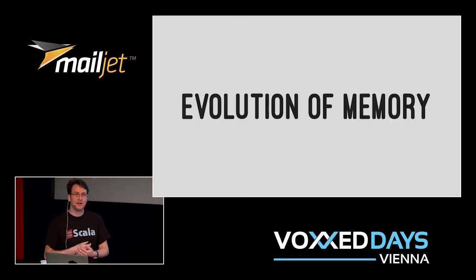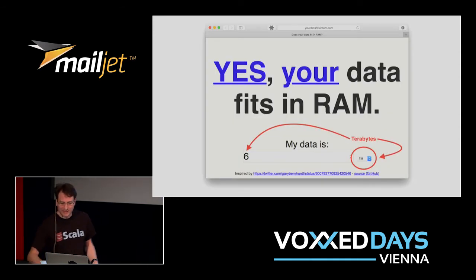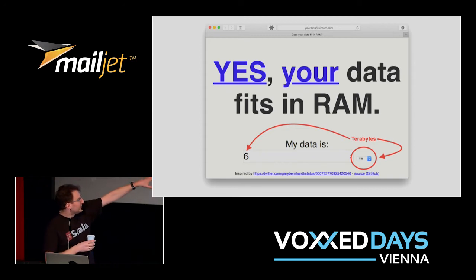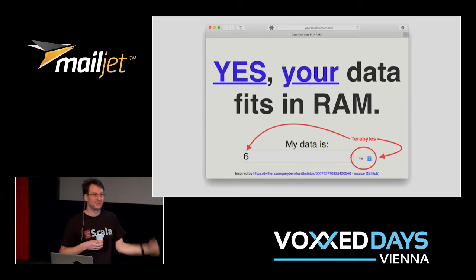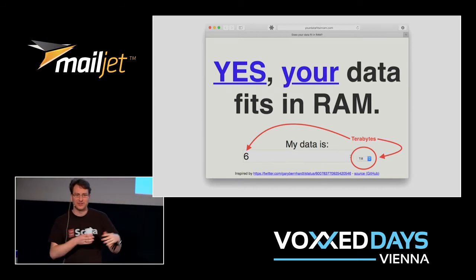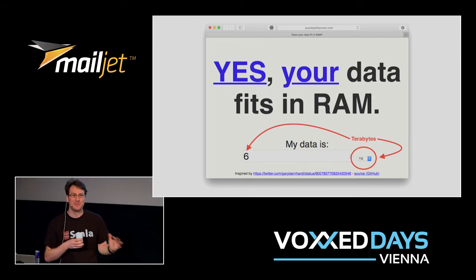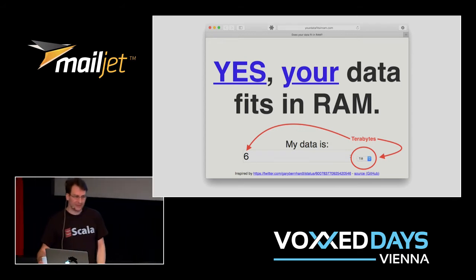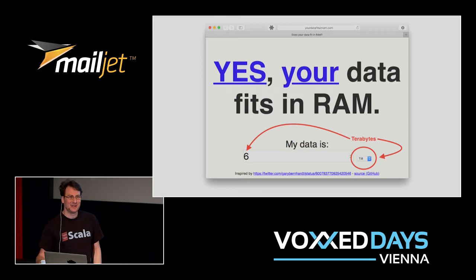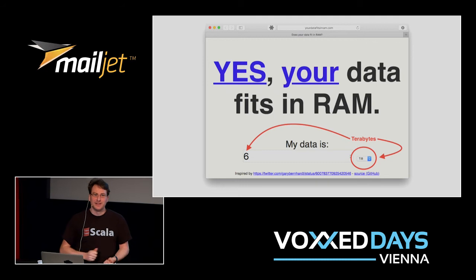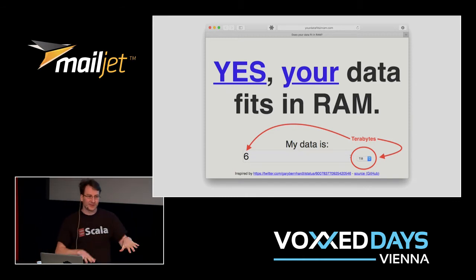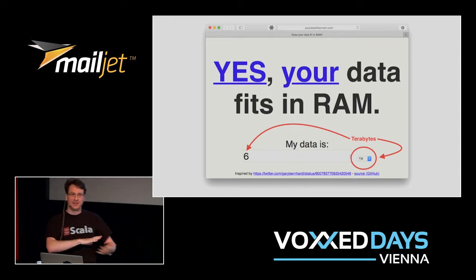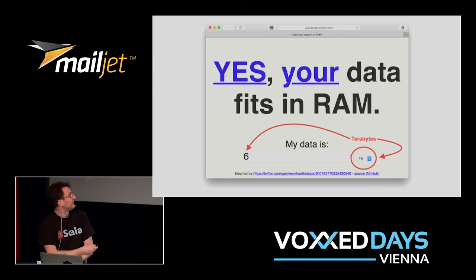At the same time, memory is also evolving. There's a cool website called yourdatafitsinram.com. What you can do there is say, I want 6, and you choose terabytes. And then it says, yes, your data fits in RAM. If you click on the yes or the your, you will be redirected to, I think, HP and Dell, where you can just buy a server and have 6 terabytes of main memory. So if you have a big data problem that's about the size of a few gigabytes or hundreds of gigabytes, that means that you don't need a hard drive anymore to do all the intermediary steps. This is where things like Apache Spark come into play, where you can do all these computations that Hadoop is doing on disk. All of these steps, you can do in memory, and that's of course much faster than what you have had traditionally with Hadoop. That really changes the game, if you think about it.